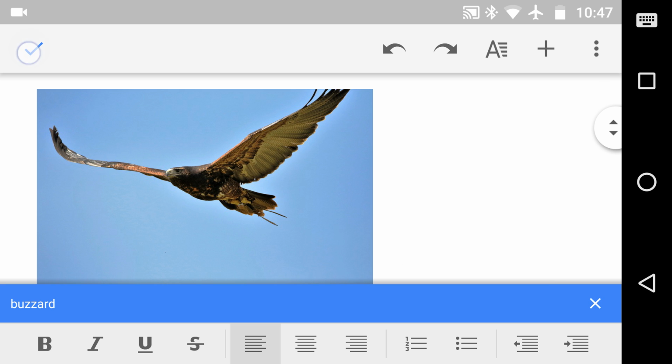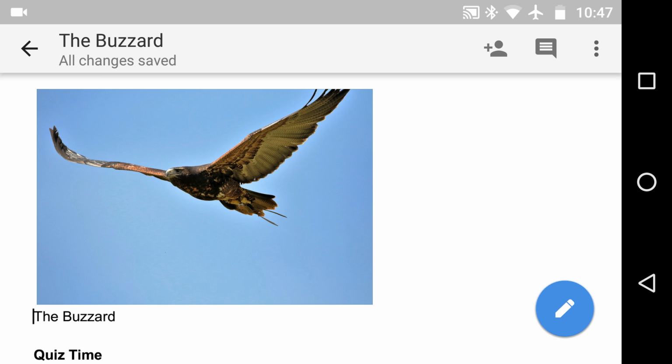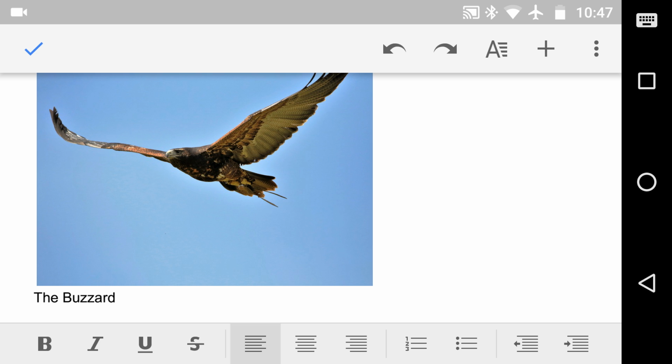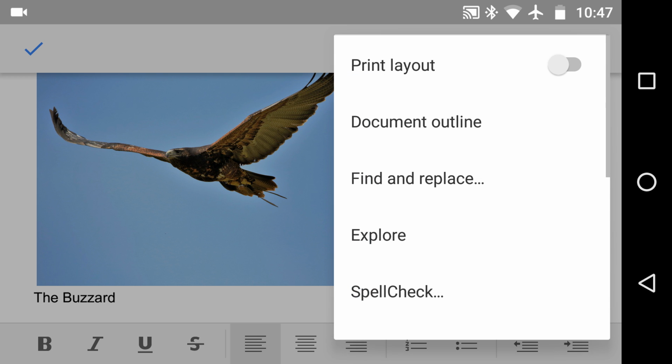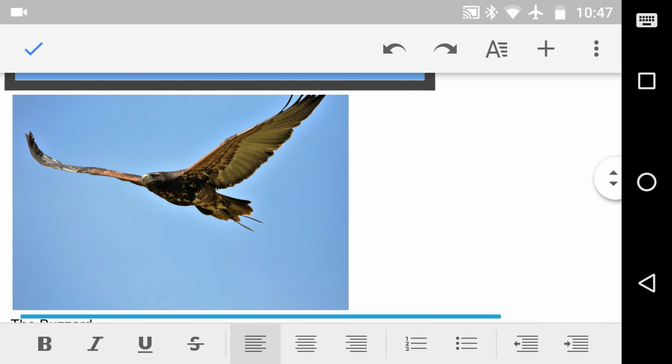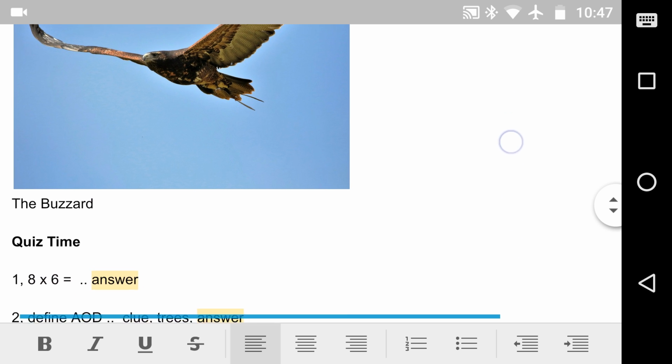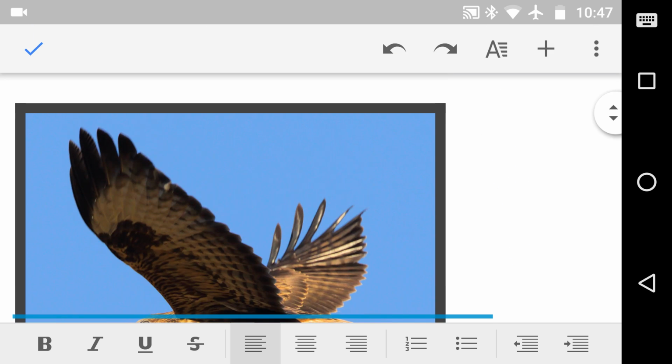Now let's go back, and this time I want to look at the header and the footers. Now this is a definite one where we have to go onto the three buttons on the top right and switch to print layout. Now watch this. Oh, the image has come back again. Doesn't matter. Look on the very, very top and you'll see that there is a blank area.